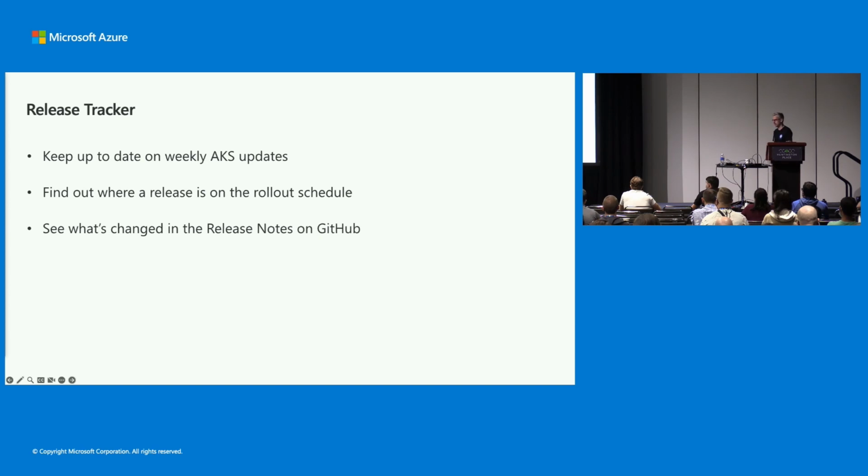Release tracker, so talked about the release notes, but basically with release tracker, you can see where a VHD update is being rolled out. When we do deployments for our customers, for both our underlying service as well as VHD updates, we deploy that quite slowly over around a 2-week period from once the VHD is available. We deploy it into our canary regions, our test regions, then we deploy it out globally. You can actually see where all of those are in the world, and if you're looking for a specific feature, you will know when it hits a specific region.